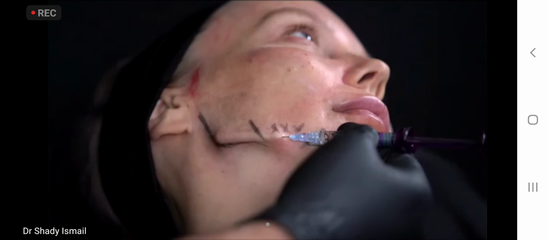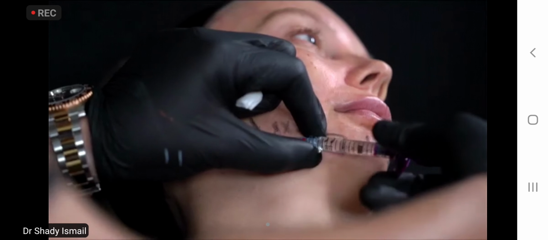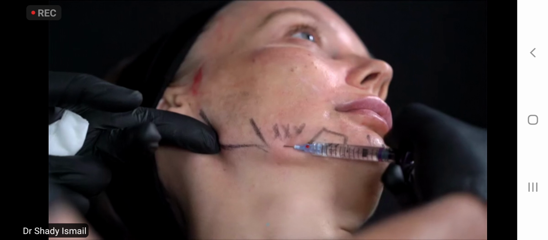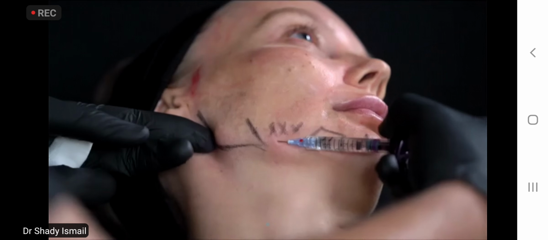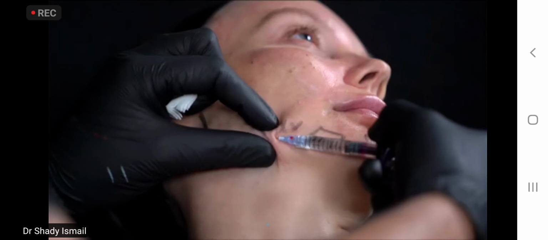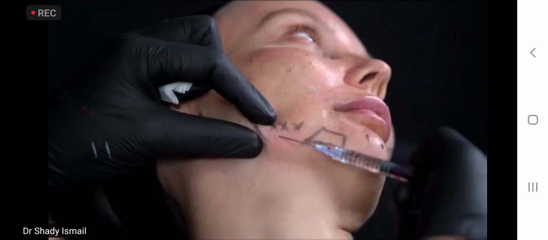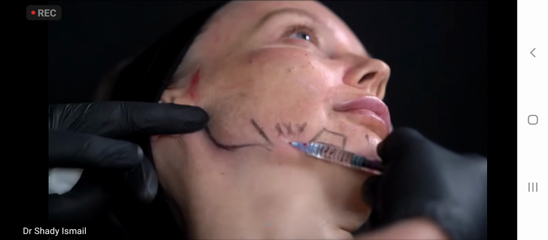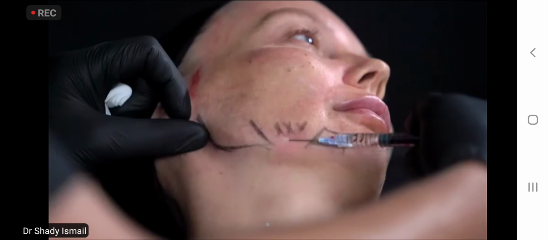It's a 23 gauge cannula. As we see how superficial I am, I'm in the subcutaneous tissue, and I am guarding the posterior border of the ramus of the mandible, and I'm injecting just a retrograde line, one more above it, one retrograde slow injection line, and I stop at my no-go area, the jowling area. Here, in females, I would like to go all the way up till the tragus to improve it, and I'm not injecting the ramus in a female patient because I don't want sharp definition.